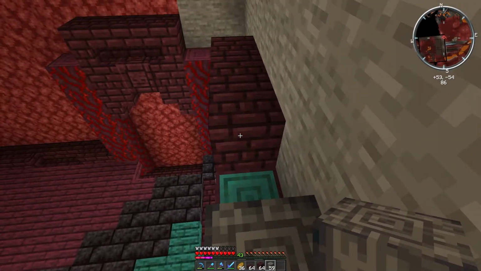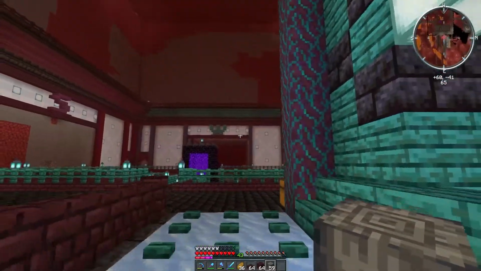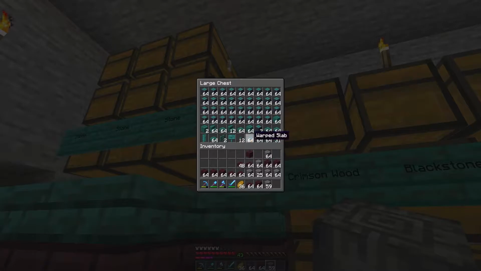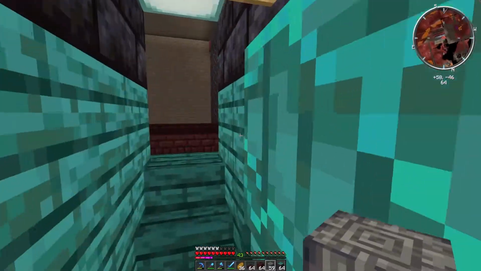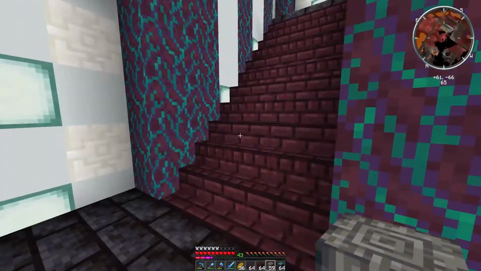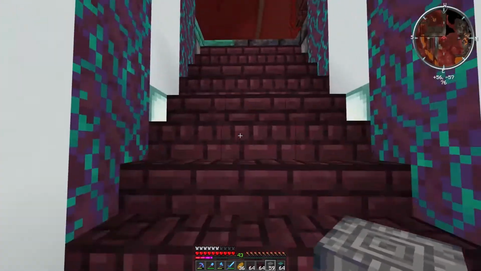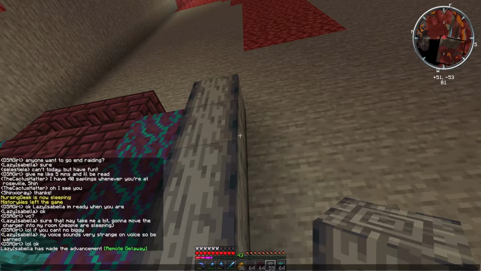So that needs to go up 1. Oh, I forgot to bring the... Let me just grab a stack each of crimson and warped stems. Walked right past him. I may have overcrafted the slabs. That's fine. Alright. And because I do not have any rockets on me, because I took them out of my inventory to go building, I'm going to go all the way up here. Okay. So that should be as high as it needs to be. Let me just double check real quick.